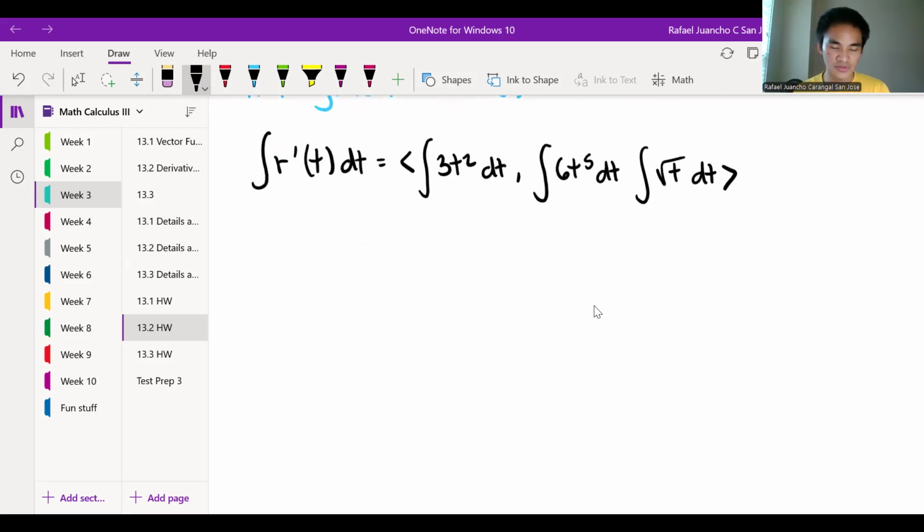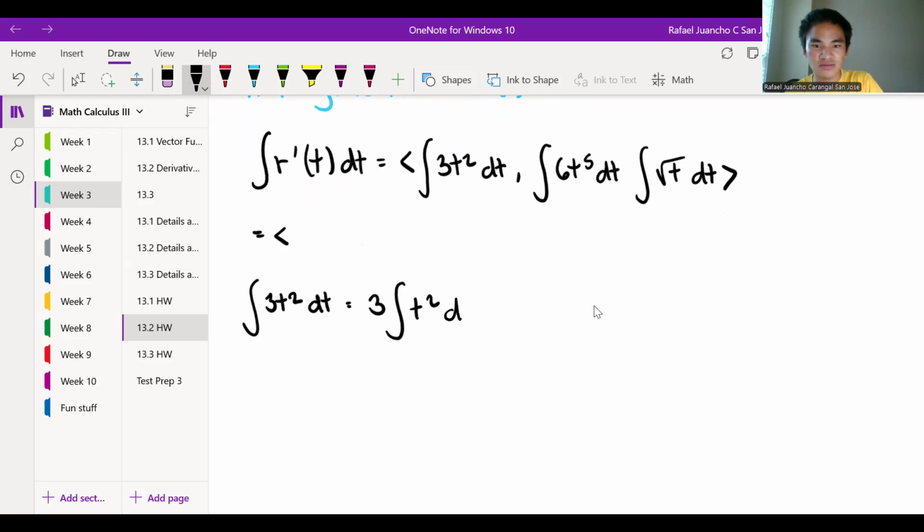Okay. So just like differentiation or getting the derivative, we also have some rules when integrating. So let's say the first one. For the first one, we're just going to put the 3 out because that's a constant. And we're left with t squared. And here we just get the antiderivative by adding 1 to the exponent. So how do we know if this is correct? Well, we take the derivative of t cubed over 3. And that's how we'll get it.